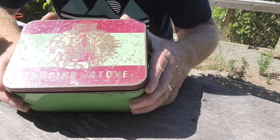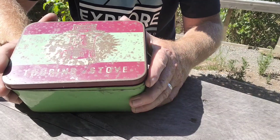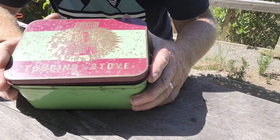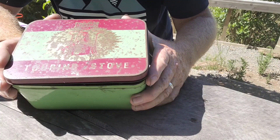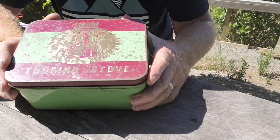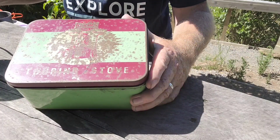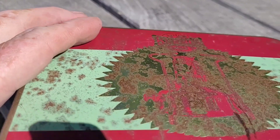This is called the Burmoss Touring Stove Number 21. It comes in one of these great little tins. I quite like these tinned stoves - this one is actually not that little, it's quite a decent size really for what it is. I think it might be a one quart tank - you can let me know in the comments. I could be totally wrong. Yeah, I just love these little stoves that come in tins.